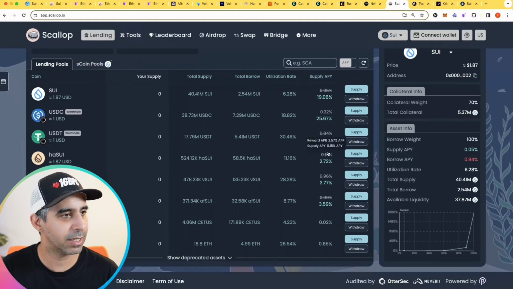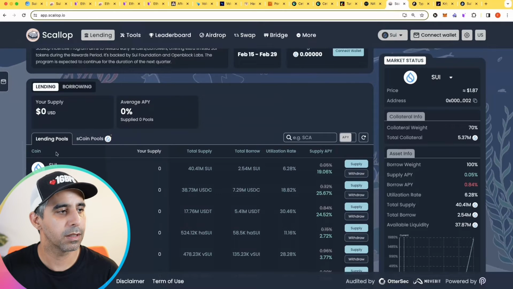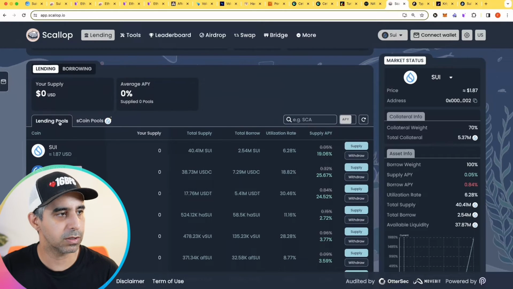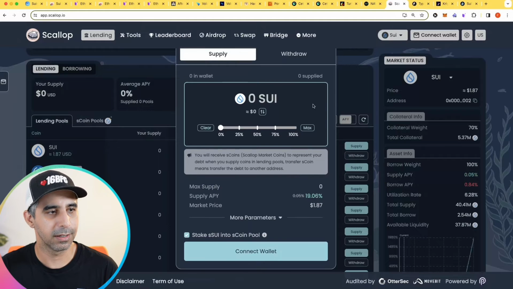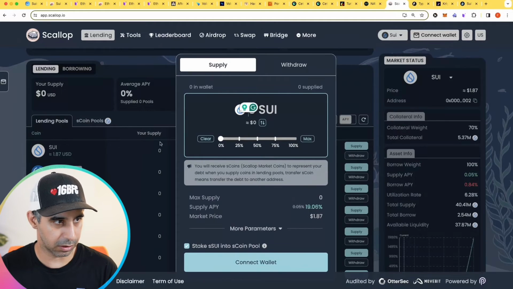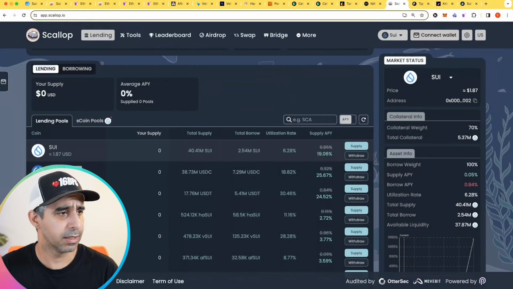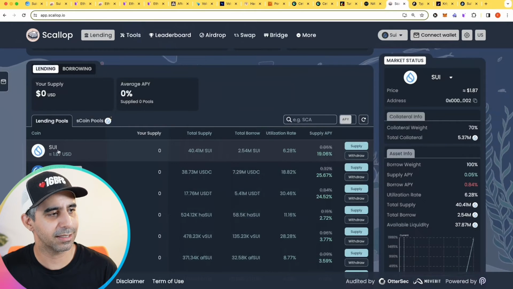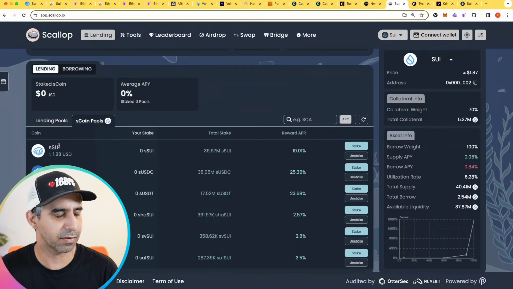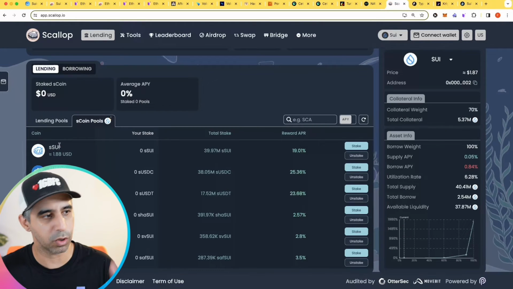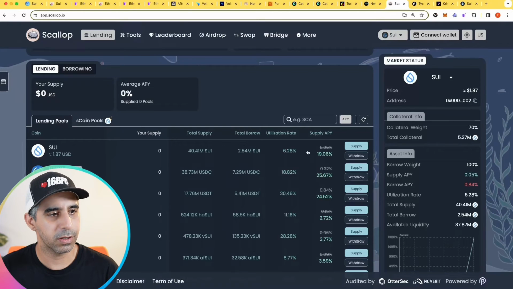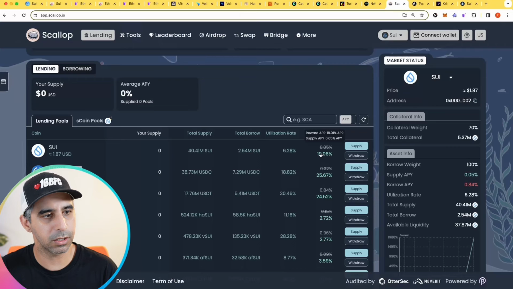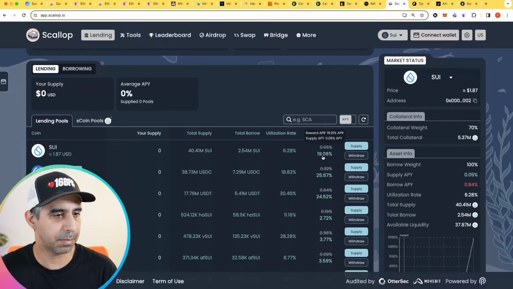It throws a lot of information at you, so I'll keep it super simple. The lending pools are the same as you saw in NAVI. You supply it. It's got these things as S coins. So when you go to supply, it asks you should it stake, which you want to pick because that's what earns you the 19%. But basically it's taking the SUI and staking it in the background, and they've called it S coins. It's just a representation of what you've deposited into the protocol. So that's happening here, and you're earning some great interest. Again, you can see there's an additional reward to make it appealing.